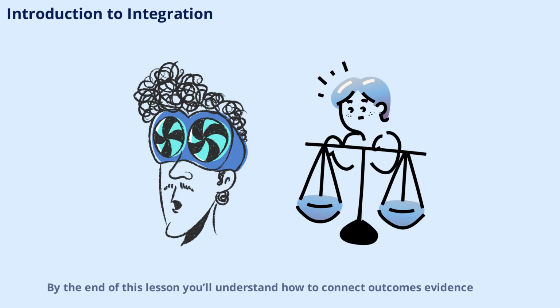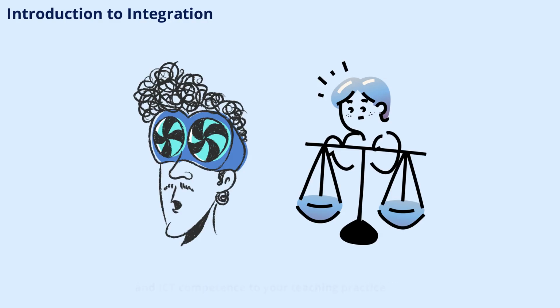By the end of this lesson, you'll understand how to connect outcomes, evidence, activities, and resources using backward design, and how to apply frameworks like TPACK, SAMR, UDL, and ICT competence to your teaching practice. Let's get started by considering why frameworks matter and how they can guide, not dictate, your instructional decisions.